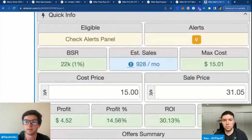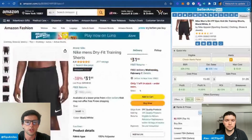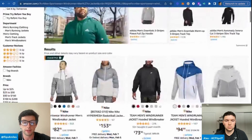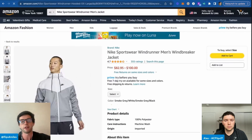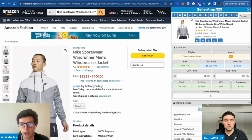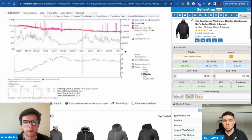What are you basing your shipping cost on? You want to put in your shipping costs in the Seller Amp backend. My shipping costs for my own Amazon business are right around 22 cents per pound, but I have it factored in at about 40 cents per pound in bulk in my Seller Amp profit calculator — that's for FBA where you ship products in bulk to Amazon. If you're looking to do FBM, I have a free breakdown at howtofbm.com that'll answer all your questions pretty quickly.